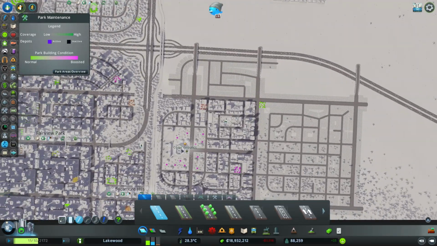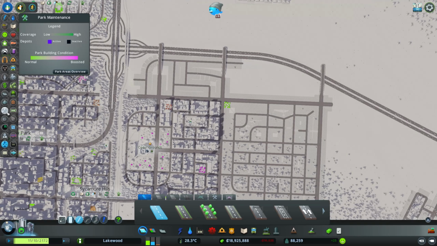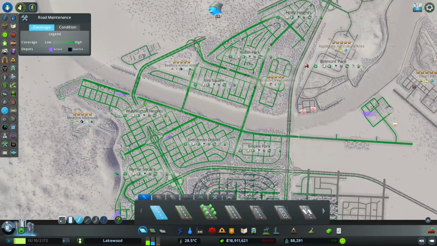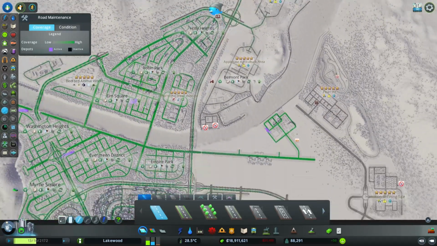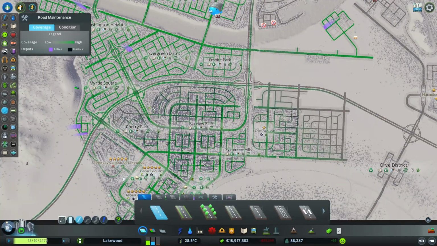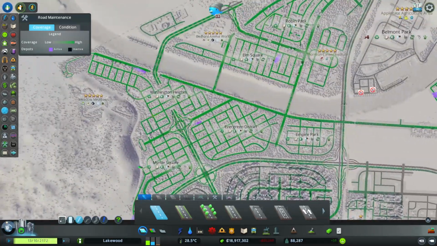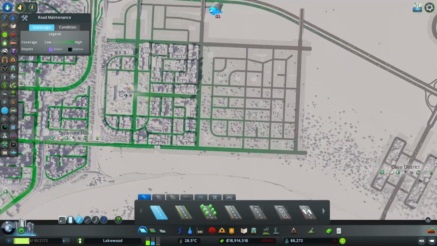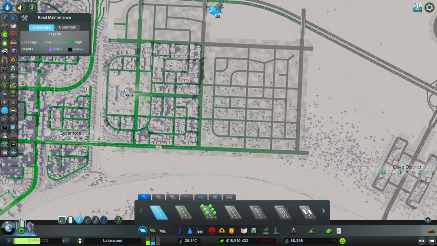And we can also take a look at our road maintenance buildings, if I can find that menu. We can see for this one, we do have quite a few more of these road maintenance buildings than we do the park maintenance buildings. For the most part, our city is looking pretty good. But this new area, again, doesn't really have much. So I think throwing in at least one or two of those will help our city.